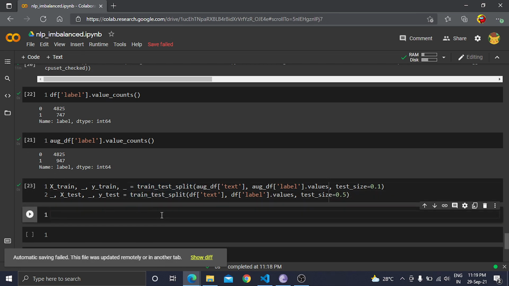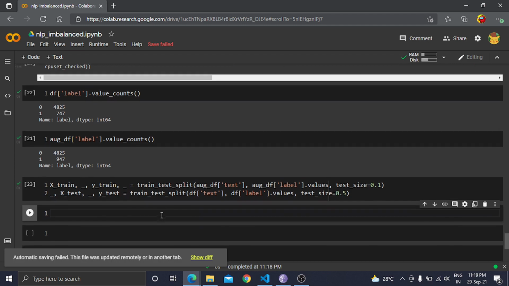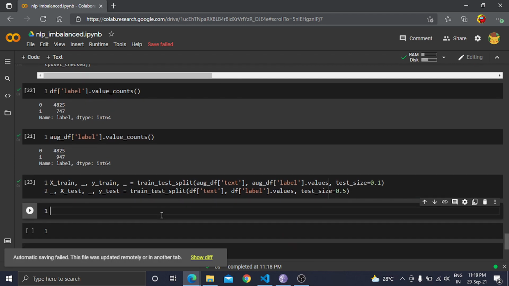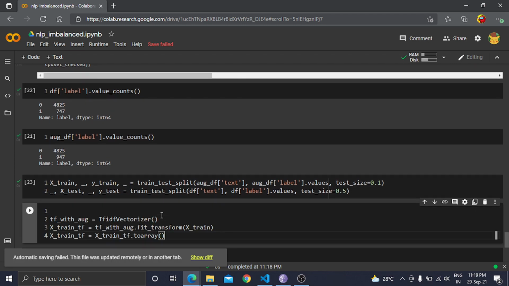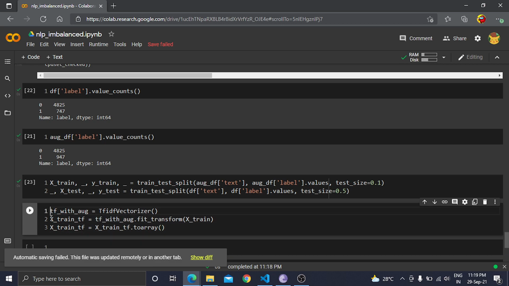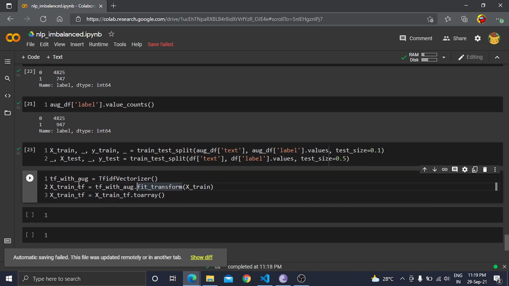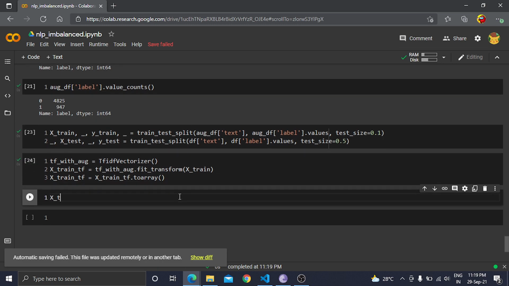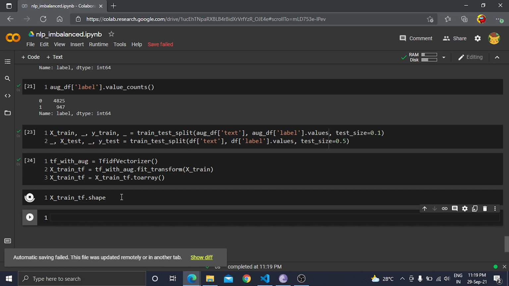So now let's again create a TF-IDF vectorizer and convert our text into vectors. Our TF will be TF with aug. Previously it was without augmentation. Cool. So let's see the shape of our train dataset.